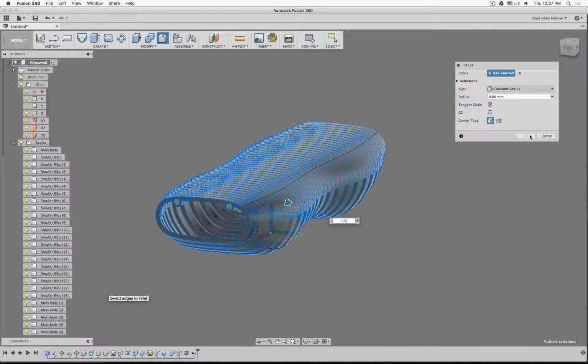Unfortunately, because our design is so organic and so detailed, it just simply takes longer. So it's not Fusion's fault. It's simply there's a lot of mathematical calculations to do right now. So you see what I'm talking about, it's still spinning, so I will stop the video here because basically this was the end. I don't know how long this will take. You can try this out as well.